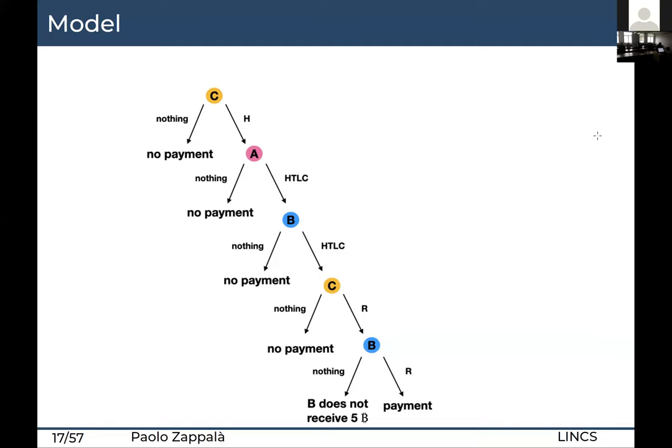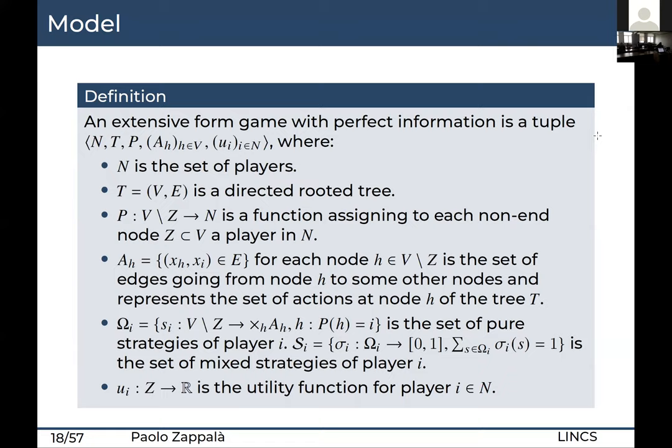We want to formalize that. In order to formalize that, we call it a game tree, in which at every node there is a player who can make a decision. The formalization of a game tree is easy to understand, but quite complex to write down. And the very important point is that at the end of the game, we have to give a value to the outcome that we get.